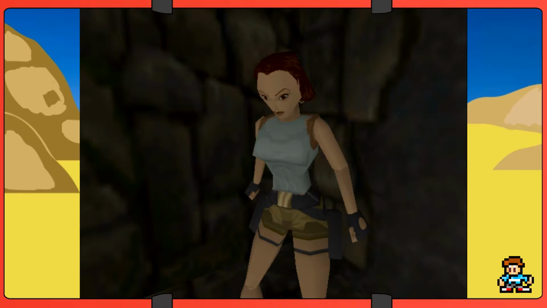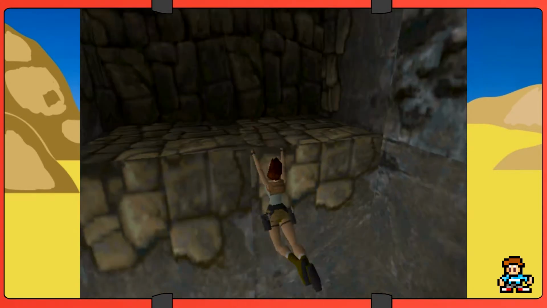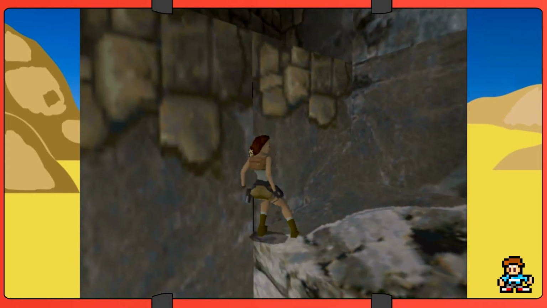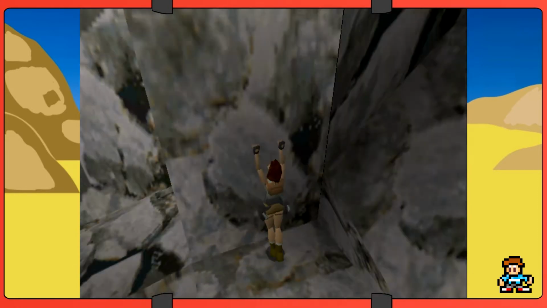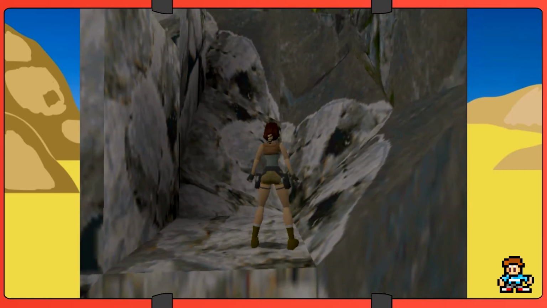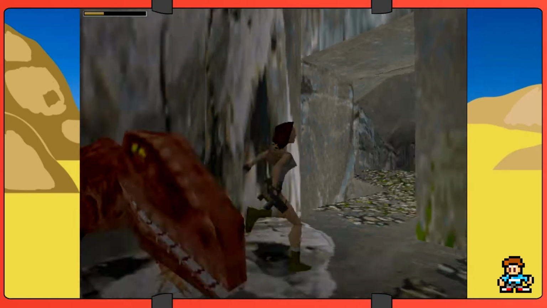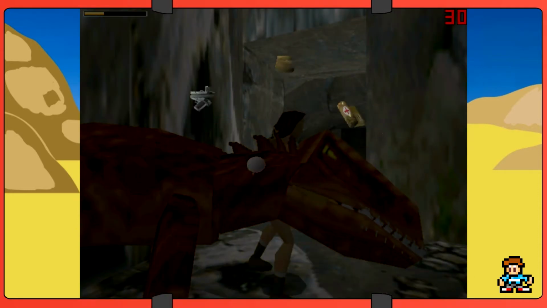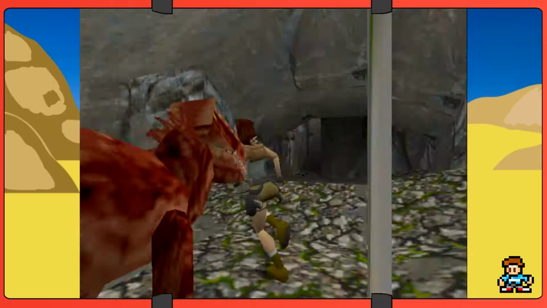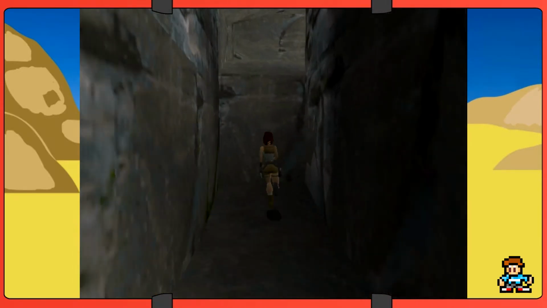Come on. I just want this. Right, so now I've got to get down carefully, because I know there's a raptor here. Oh, hi. Right, I'm going to use my medipack. Yeah, I've used a lot of medipacks in this playthrough, but I have to, right?